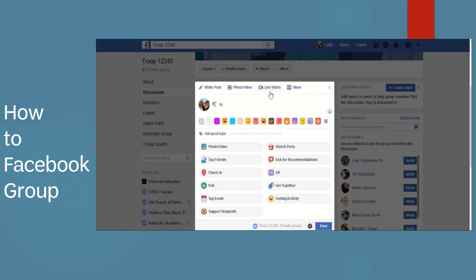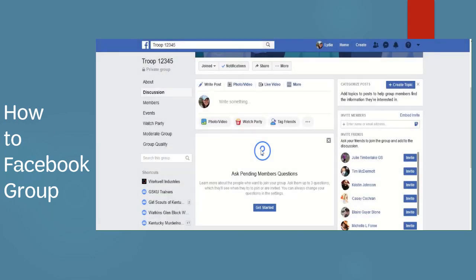It will also record the video and post it within this group wall so that if they aren't there when you go live, they can review it at a later date. It will also record any comments or reactions from anybody viewing it later. So live video is a good option if you're taking the Facebook group route.